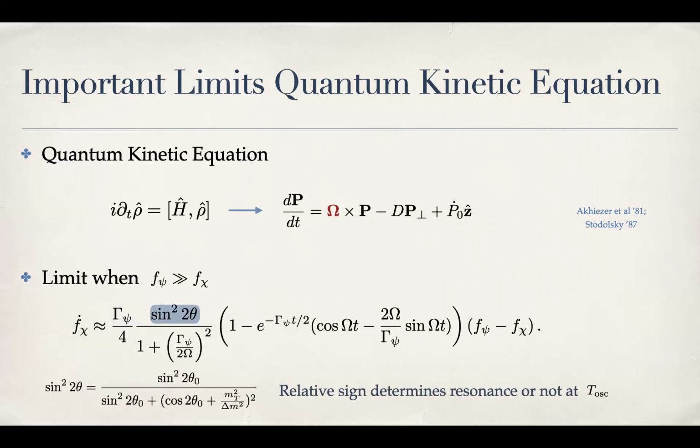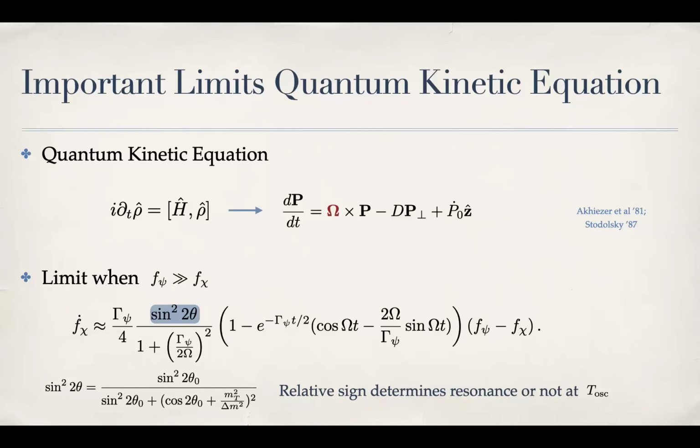Okay, and for these resonances, as I was saying, this sine squared of 2 theta is temperature dependent. It's an in-medium mixing angle. You can write this in terms of your vacuum mixing angle, theta naught, which is a fundamental input of your theory. It's just a constant. So you can write this in terms of your vacuum mixing angle over this thermal mass squared suppression, thermal mass squared over your delta m squared.